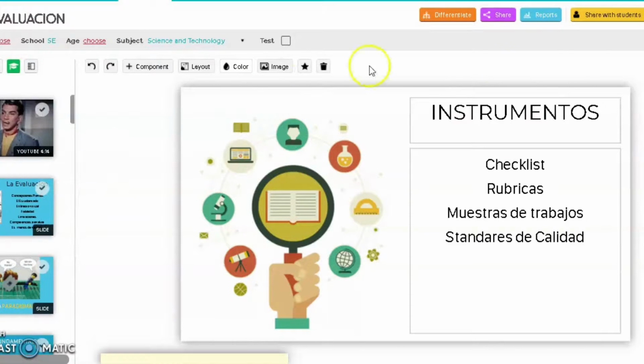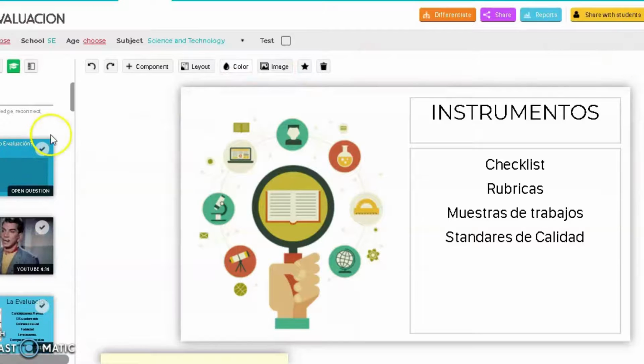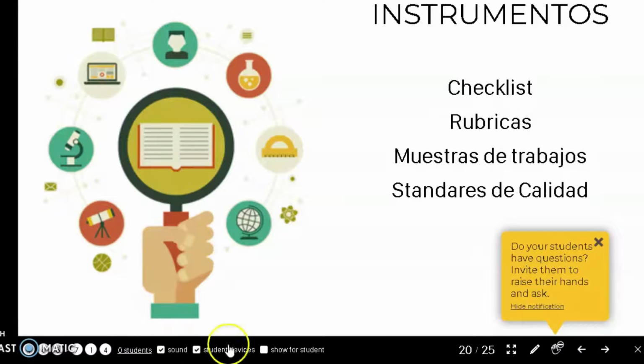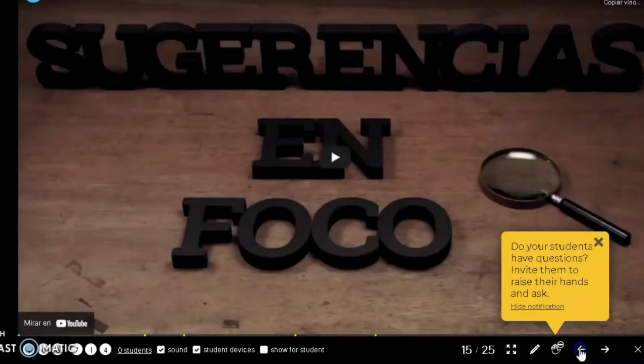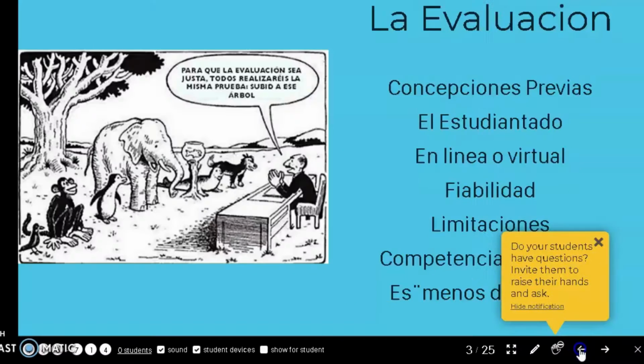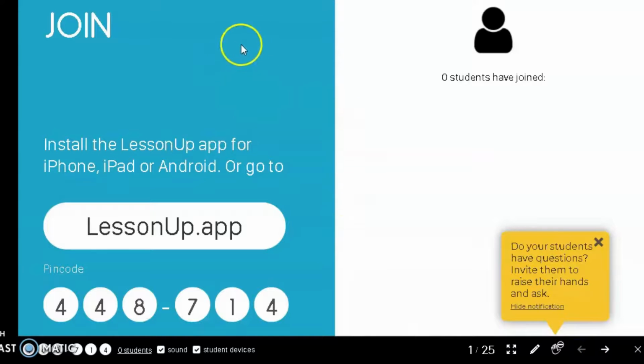And let me see if I can put it in preview mode so you can check more or less what you're going to do. For example, let's go to previous slide. Okay, let's go back. Like when you want to share this to your students, this is what I was telling you. There's no need actually. You have 2 options. You can ask them to join with an email, or you can share this link and you can give them this code, so they can access your online presentation.